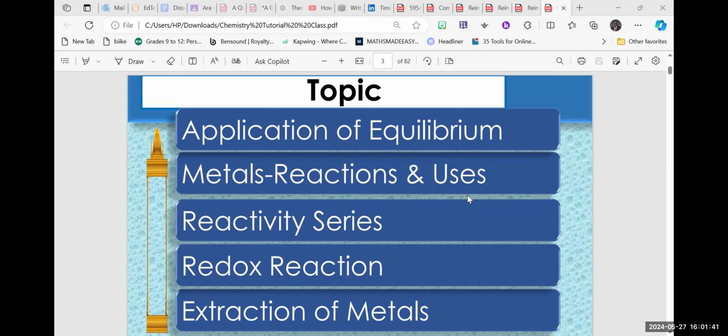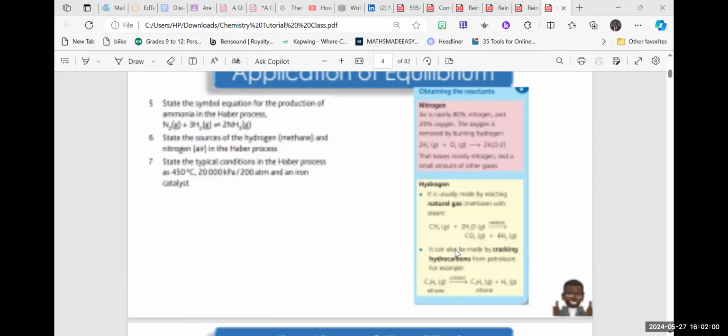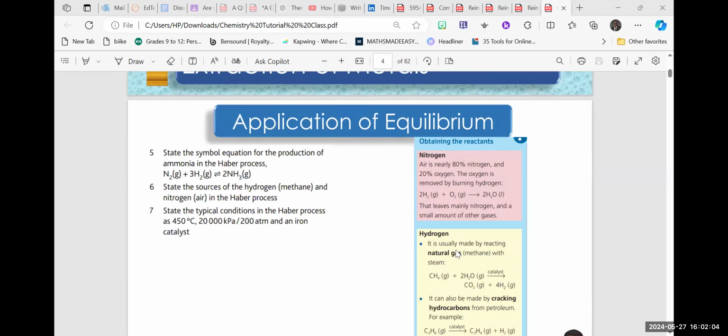As the lesson goes on, I will appreciate it if you don't understand anything, stop me and I'll be able to explain again. That's why it's called a reinforcement class. So let's kickstart with chemical equilibrium. Your syllabus, that's under application of chemical equilibrium, wants us to look into this aspect. Usually the basis of chemical equilibrium starts with you understanding what equilibrium is. For example, if you have a question that asks you to describe what chemical equilibrium is, or give features of dynamic equilibrium, what are the features that you will state?